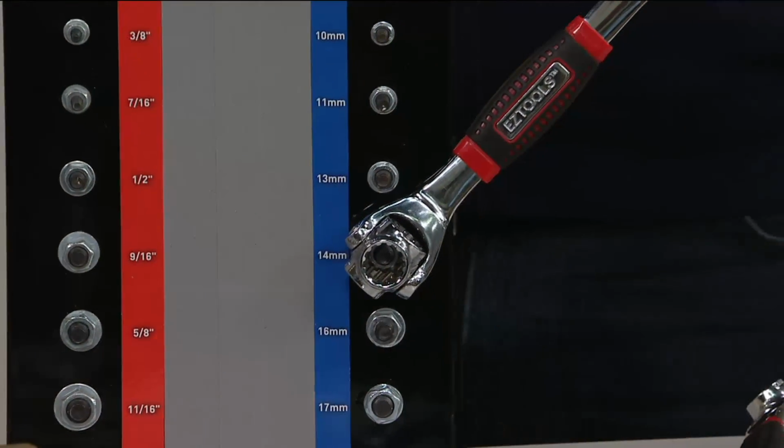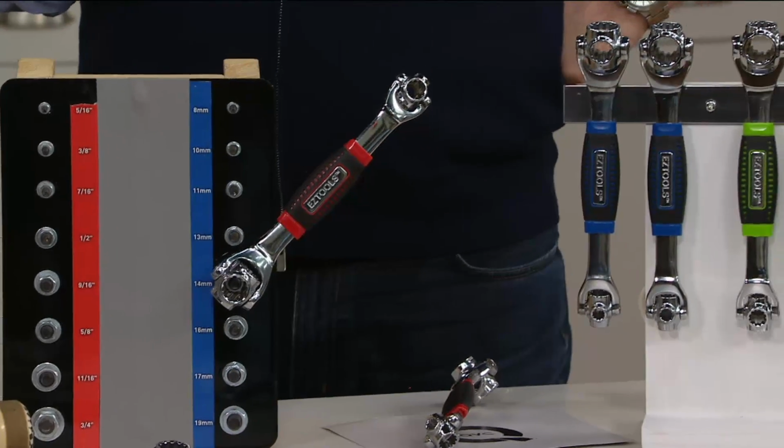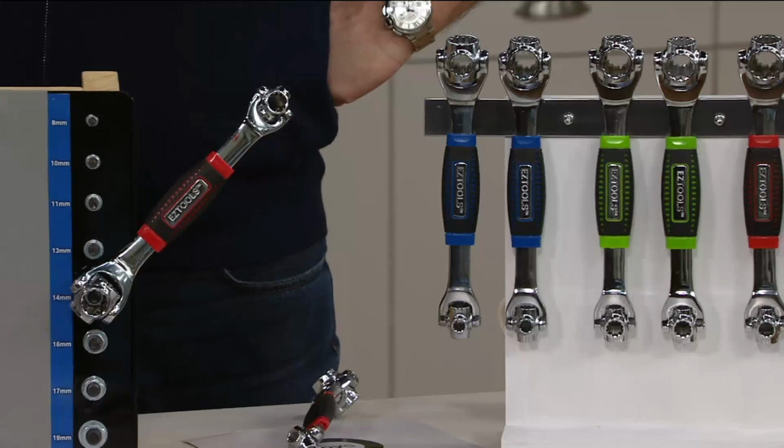48 in one. And you get not one of these, but 2 of these for that great price. 5 payments of $6 each.